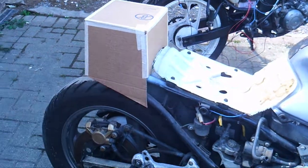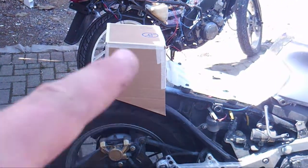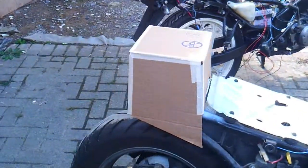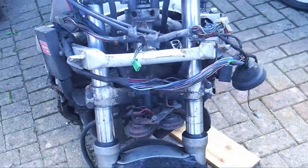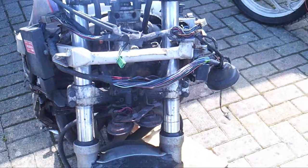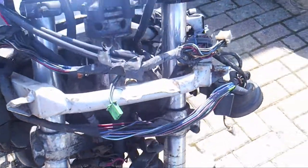I'm thinking the electrics on the other side can be moved and stuck in there. It says 'digital igniter' on it, so I think that's the CDI unit and I think I can move that in there. The indicator relay is under the seat, and whatever those other units are, they're bound to be for something important - hoping I can relocate them underneath and in the hump at the back. If I chase this cable around, most of it goes to these anyway, so hopefully I can put that on the back and get rid of all the wiring at the front.